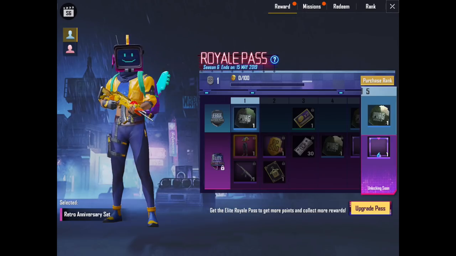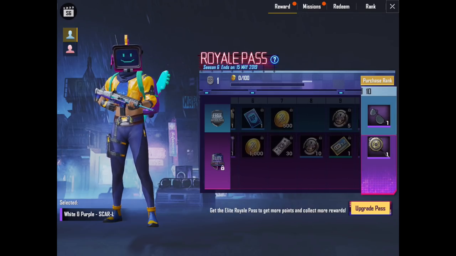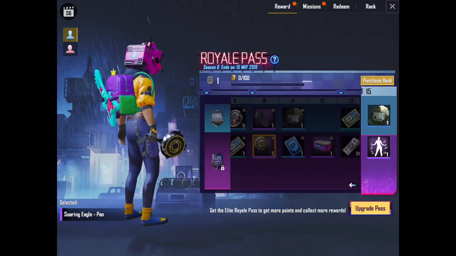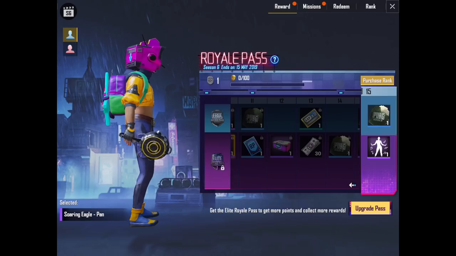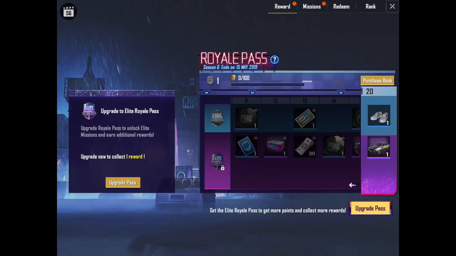Elite Pass. The first itself you're getting a retro set, is it? Oh, that is very good. A skin for Scarl. Good. Some UCs. A pan skin. Okay. With a carbon fiber touch on it. And you get this anniversary kit. I guess you can choose from that.